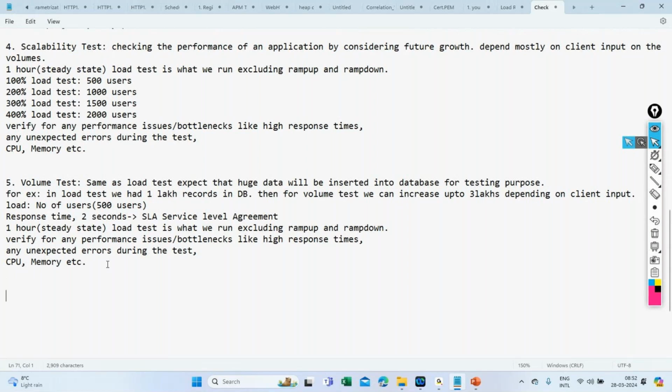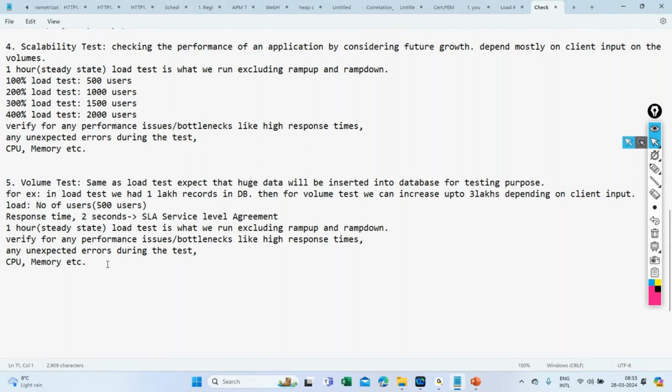So one thing, Kaushik. Maybe in load test we are running with 1 lakh records, right? But how many records are there in production? Because in production, in my opinion, we try to map with the production records.